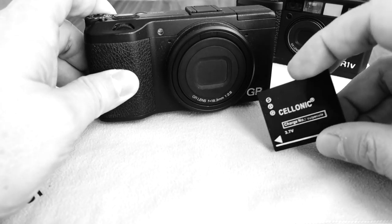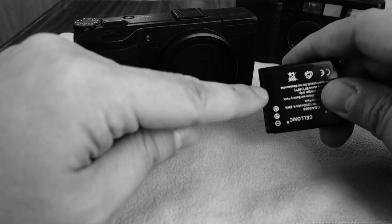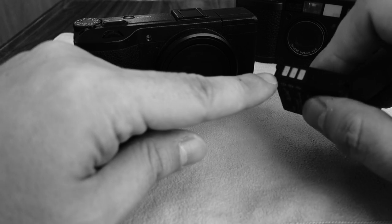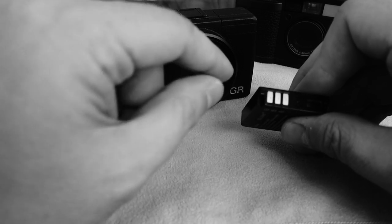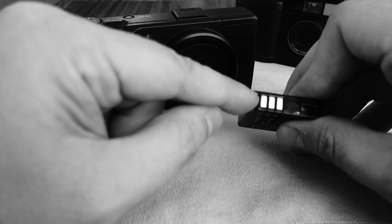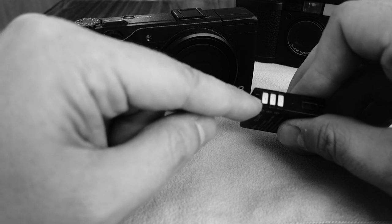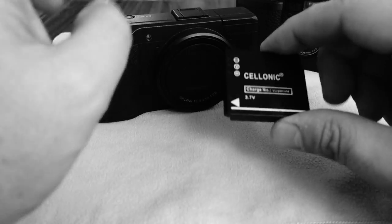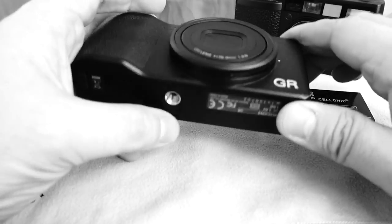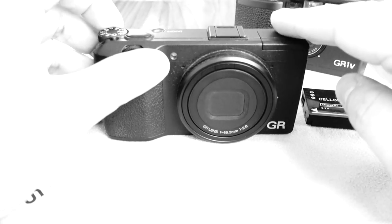Battery consumption is acceptable and you can get both original and aftermarket batteries. One little suggestion: this battery is very similar to one produced for Panasonic — almost the same — with one little exception: the grooves. If they're not the deep ones that go all the way up, they will not fit into the Ricoh. Sometimes you order aftermarket ones and get the shallower grooves, which won't fit. However, you can get the correct ones quite cheaply.